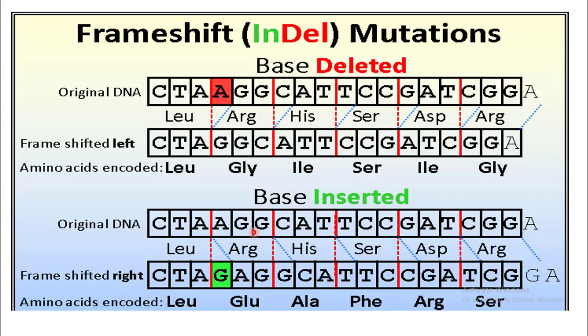The third and the important type of the mutation that you see in the Alkaptonuria, that is the frame shift mutation. This is another kind of the mutation that you see in the Alkaptonuria. And we will discuss the frame shift mutation and the results that it gives you with regard to the patient of the Alkaptonuria in the next video.